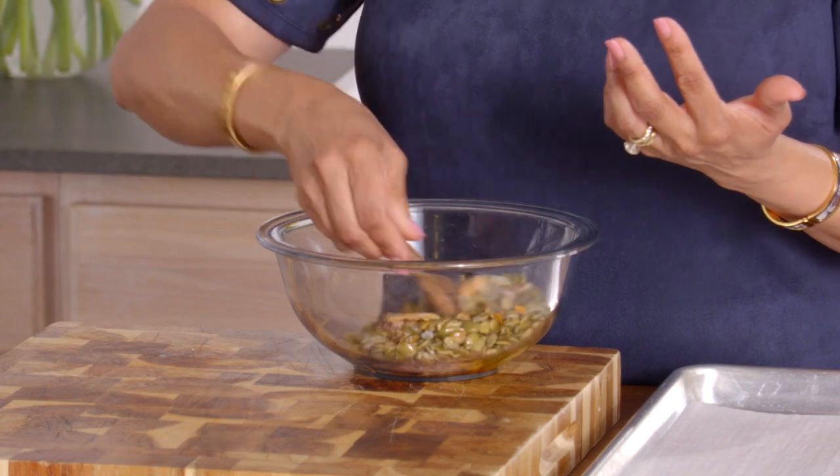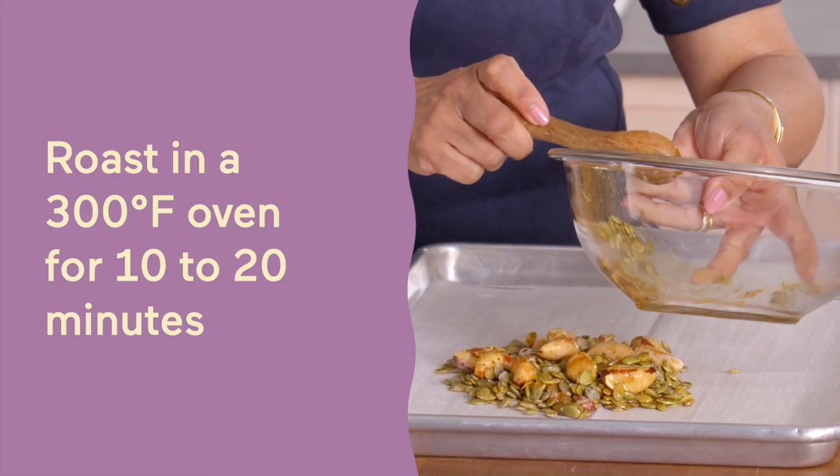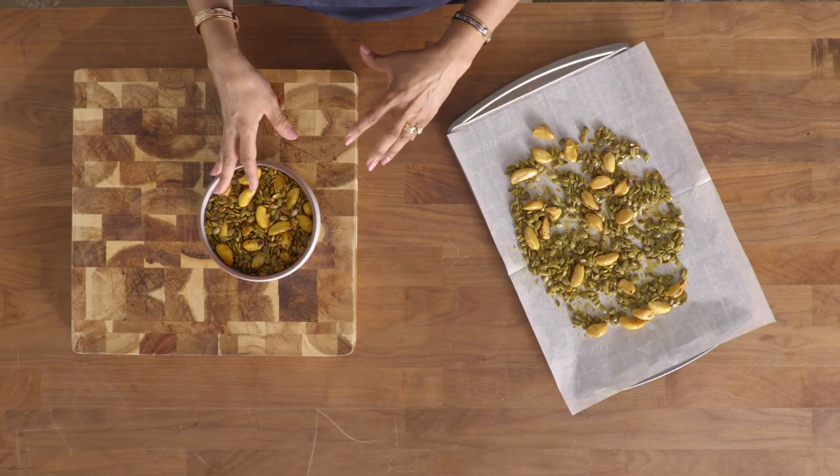It's easy to mix everything together and then spread it on a sheet pan lined with parchment paper. After baking, we've taken our delicious mood-boosting nut and seed mix out of the oven and placed it in a bowl. Oven temperatures vary, so it may take 10 to 20 minutes — but remember, the moment you smell the delicious aroma of nuts, they're usually ready. Take them out at that point.